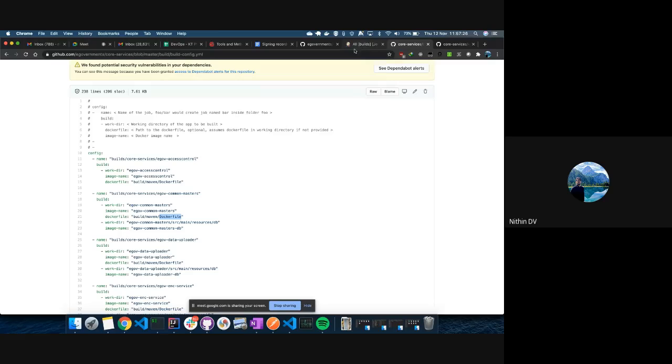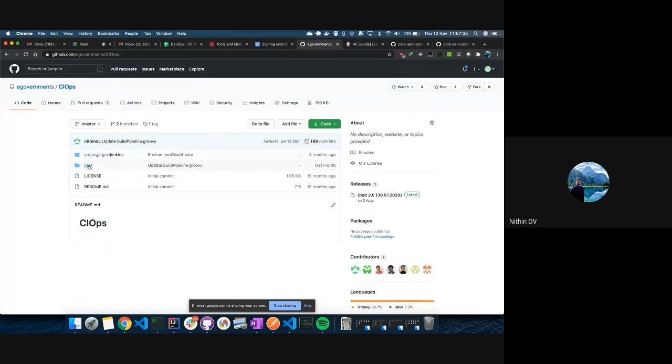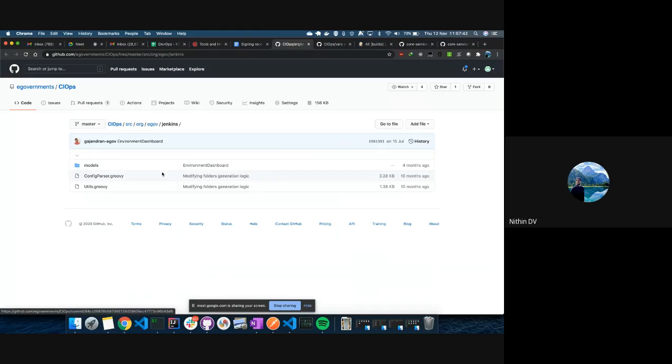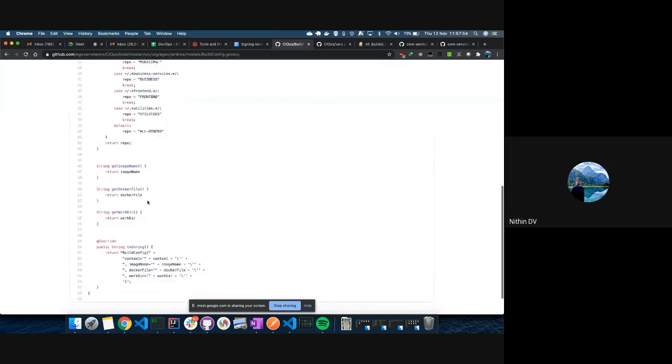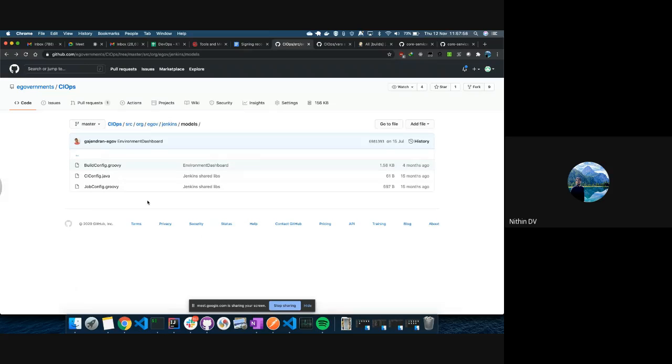Fine. Okay. So now let's see the code which actually does this whole thing. The directory structure is fairly simple. There are two folders. One is this folder here. What this folder has is just models, which means they just have a container structure, like what is the structure of the objects that are used in the application itself.